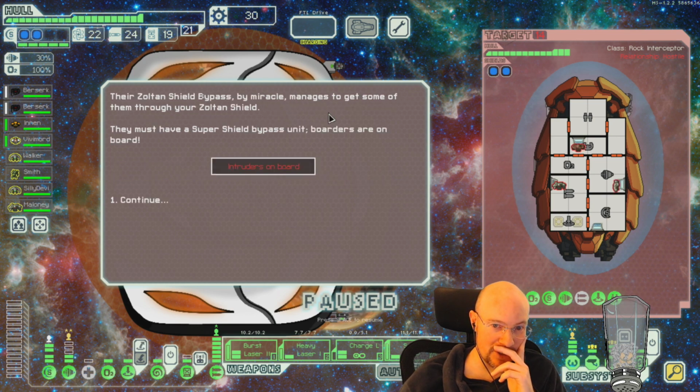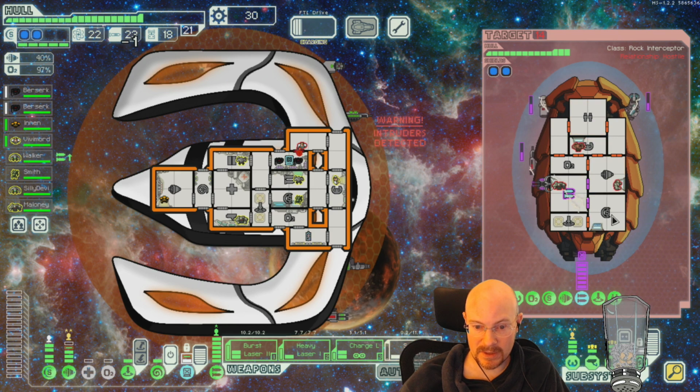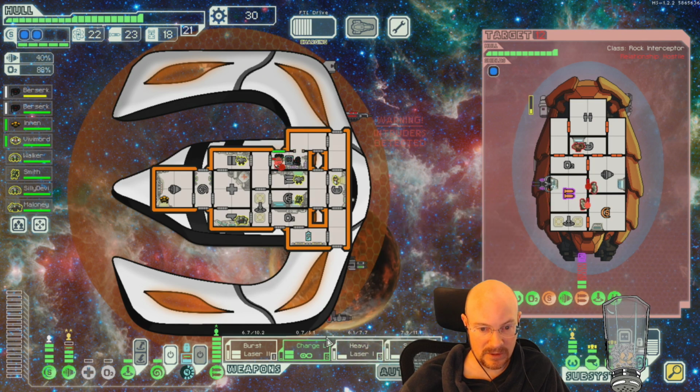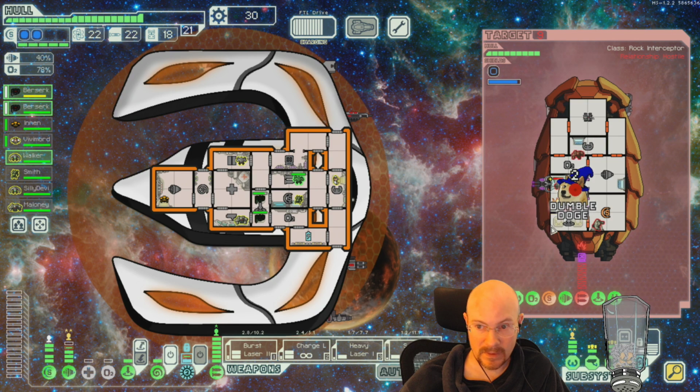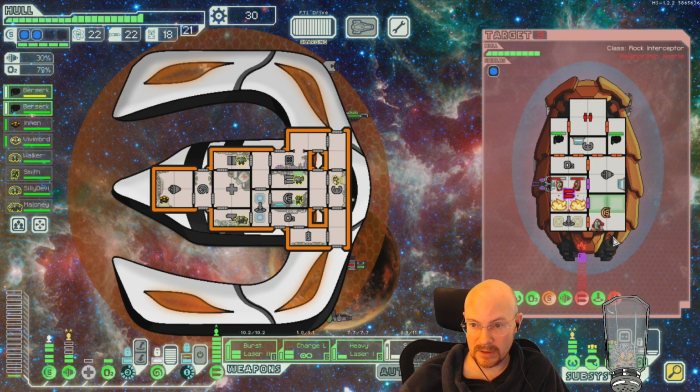The Zoltan Shield bypass by miracle managed to get some of them through the Zoltan Shield. They must have a Zoltan Shield bypass. It's only a single human, at least. I'm going to hack your weapons. Small bomb this. I'm good. What's here? Got a clone bay. Beautiful. There we go. Now we're good. No fixing that. Let's go hang out here.